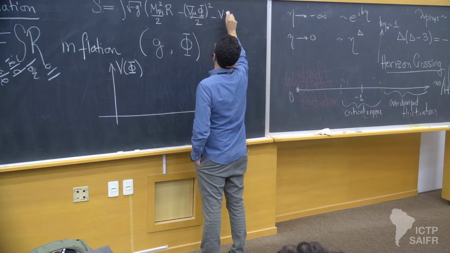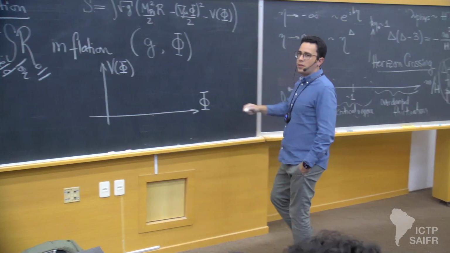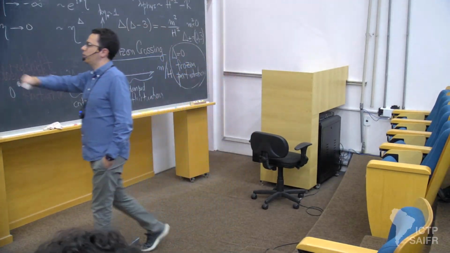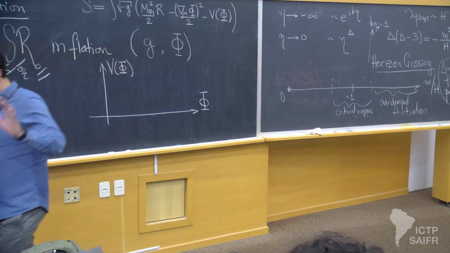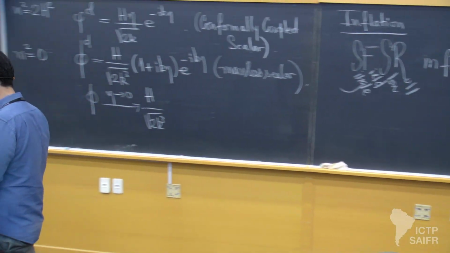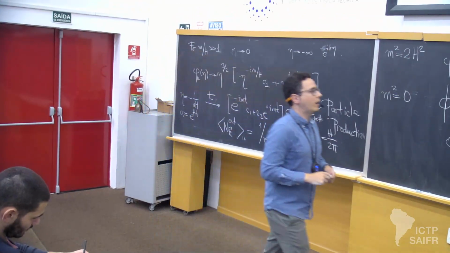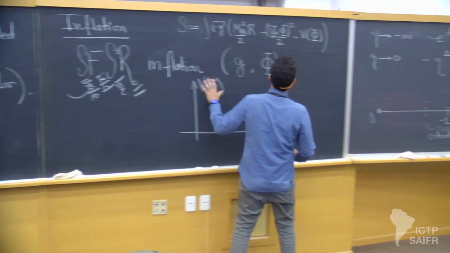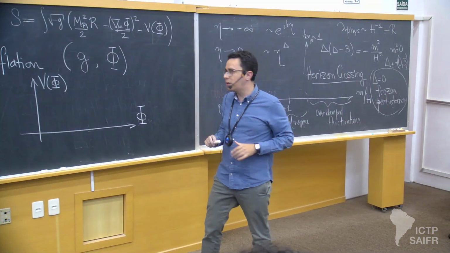And there's some potential. And this potential is given to you. It's handed to you. You can tell some story where it comes from, but I don't care. I'm just going to write the potential, and if you're worried about effective field theory, how to think about it, then you're asking the right questions to which I don't have good answers. So we have some ways of arguing that if you draw some potential, it's probably fine within effective theories.